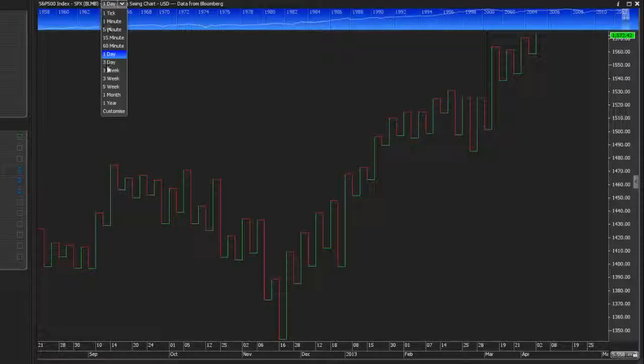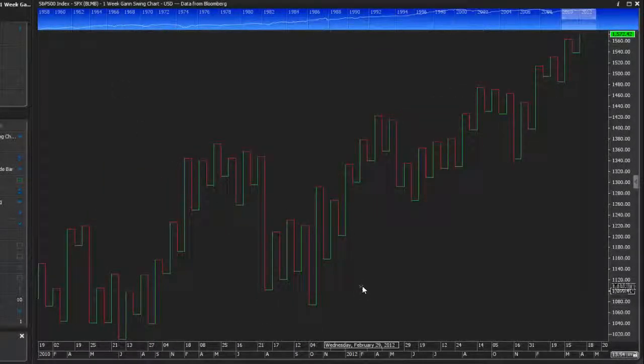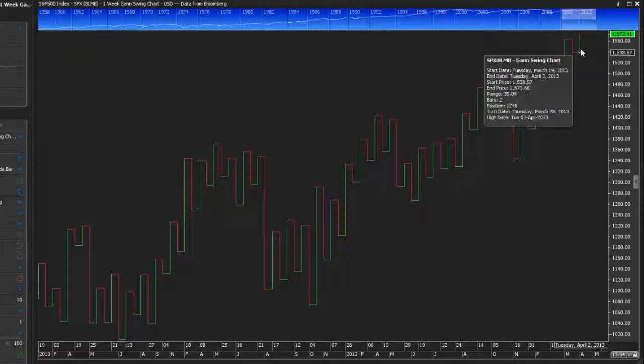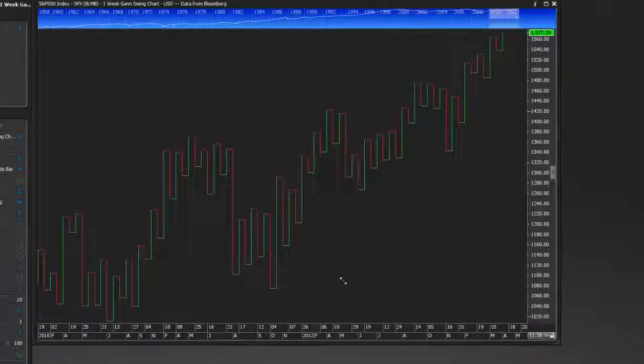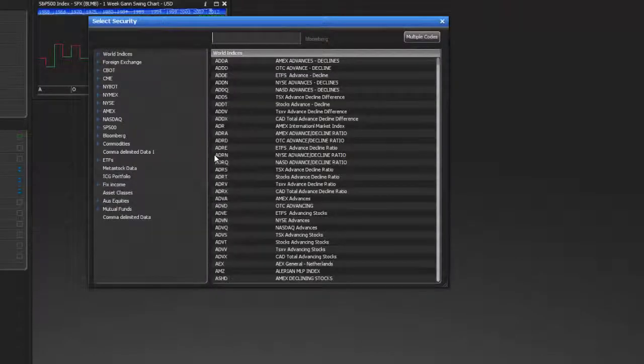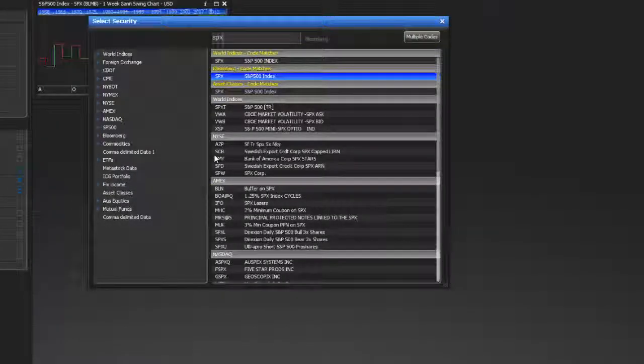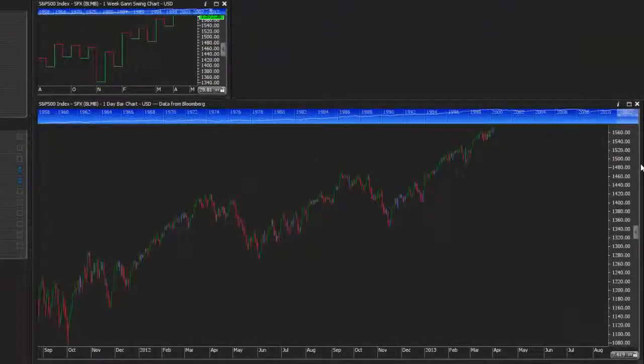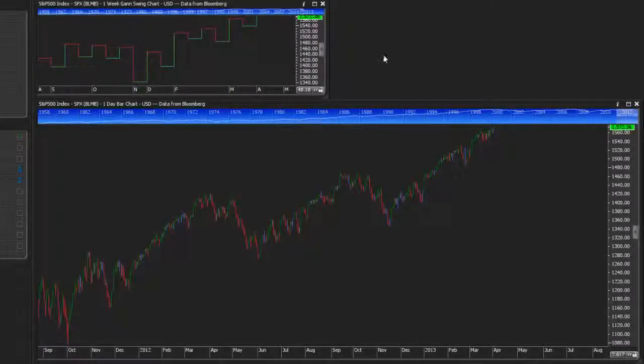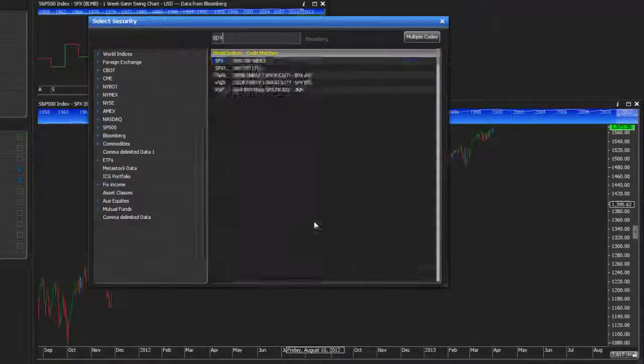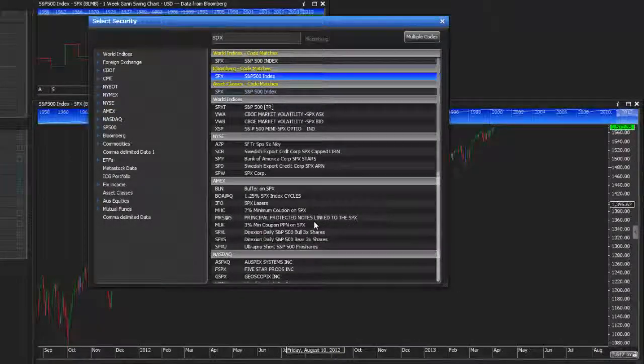And we could change this and say, let's make it a 1 week. And so now we're just looking at weekly trends, and we can say, is the trend direction of our weekly chart up or down? What I actually like to do is have a Gann swing chart like this for a weekly, and let's just add another one, SPX. I'm going to use my tab key to tab that in, and we can leave that as daily. Maybe I'll put this here. So I've got my bar chart there, and now let's do another SPX. I'm going to just tab that across.